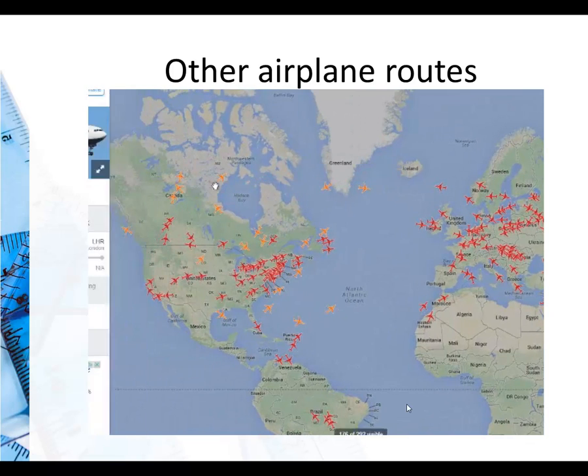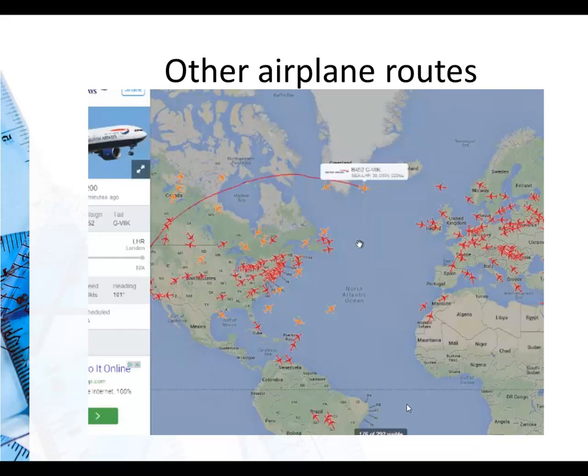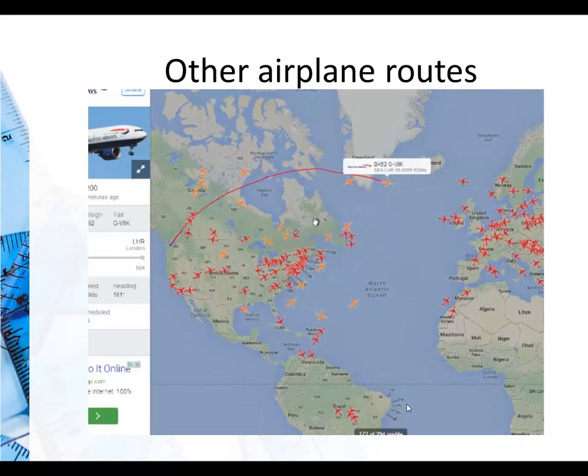Here, I'll close this to get that out of the way. Oops, no, I actually want to click on that. So anyways, you can see a part of it to the side. I can see the whole thing. This is a British Airways flight that is going from Seattle, Washington to London Heathrow. London's around here, and if you look at it, it seems to be doing an arc here. So it's going over Greenland. You would think it would just go straight from Washington across.